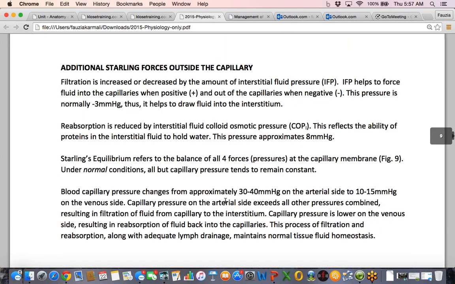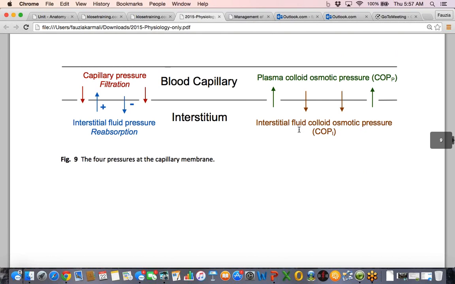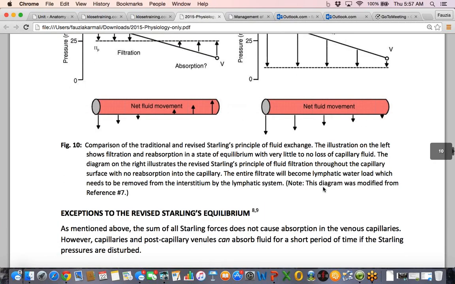However, there is a revised Starling theory now, and it shows that more often than not, with the plasma osmotic pressure, or the pressure inside the blood capillary on the arterial side, you are getting fluid being filtrated out, but there isn't as much reabsorption as they once thought. So that extra fluid that comes out of the blood capillary is all being taken up by the lymphatic system. Here you can see the initial Starling principle: filtrate coming out and resorption on the venous side. But the new theory shows that there's just filtration going out the whole way, and then the lymphatic system is taking that fluid back to the venous system in the neck.